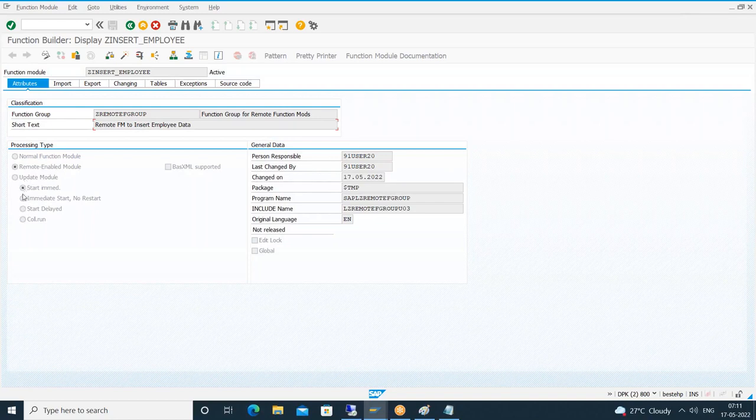We'll try to discuss these radio buttons again. We cannot see everything practically. It's a theoretical discussion, but for the update module, yes, we'll see it practically. These radio buttons are called priorities. So we'll try to discuss the difference between these radio buttons tomorrow. And once I complete the RFC part, we'll start with, most probably, BAPIs. BAPI is also an extension of RFC.